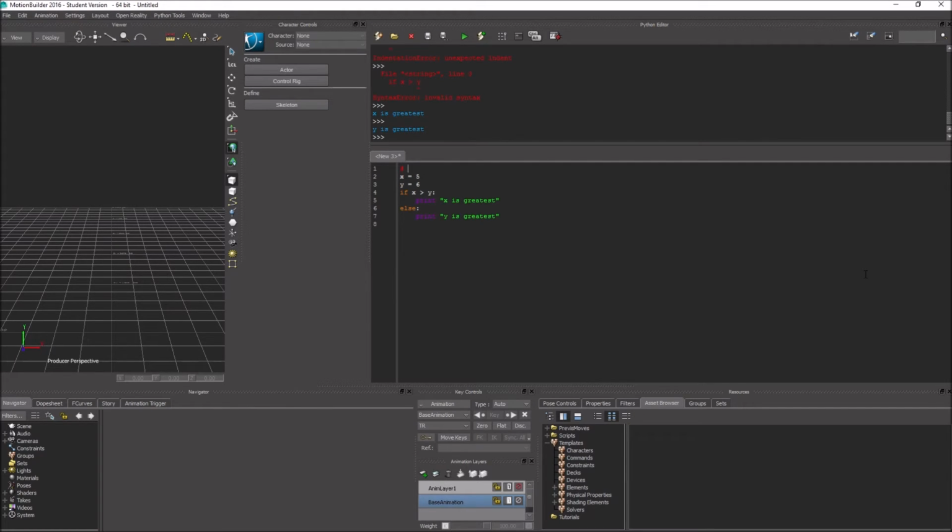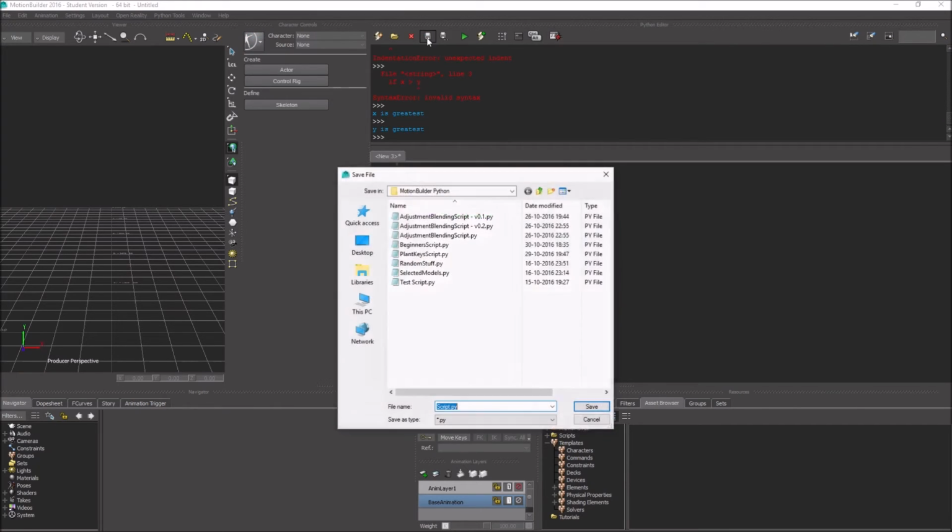In C# you would do that with 2 slashes, but in Python you do it with this symbol, I can't remember what it's called, and then say this is how if else works, and then I keep this in a script.